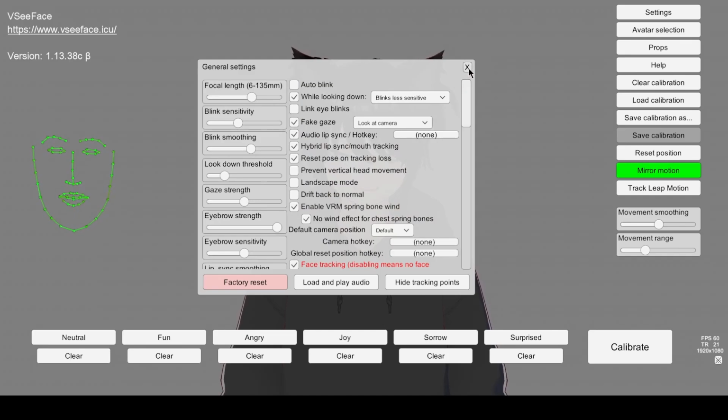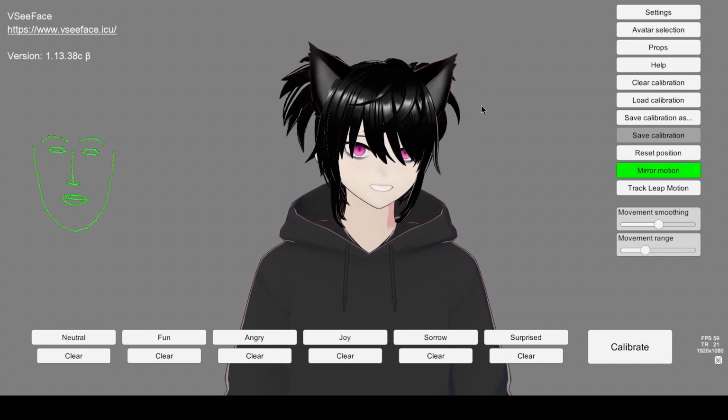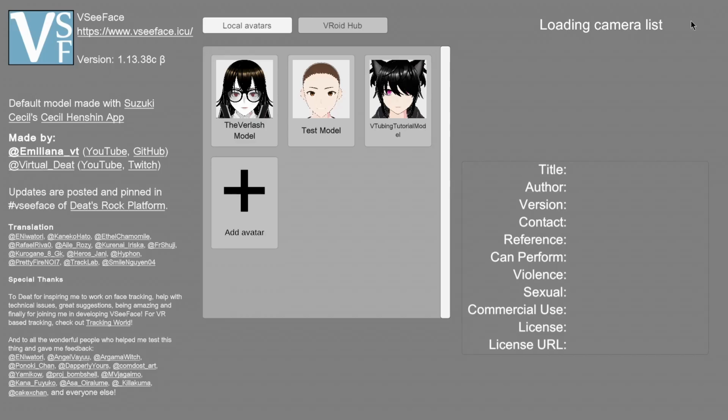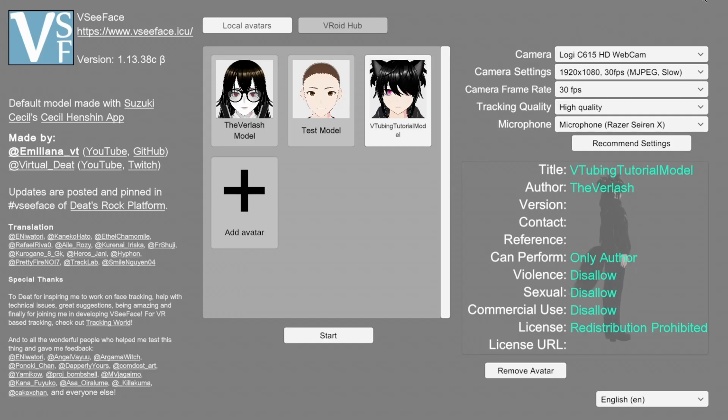I guess the only way to change that is to... that's annoying. The only way to change the tracking quality is to restart the application, but I guess that's fine.